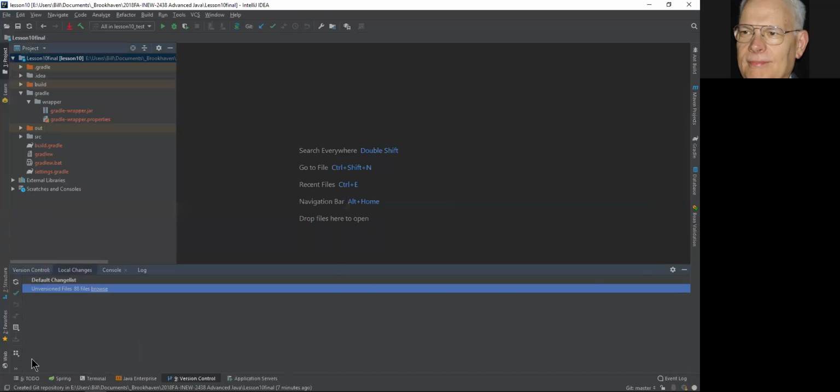Group by. There we go. Maybe Configure Ignored Files.